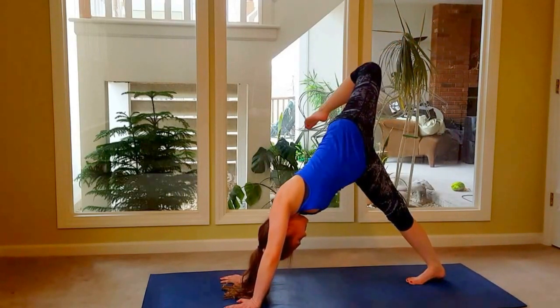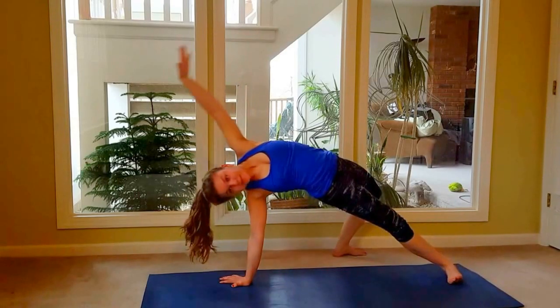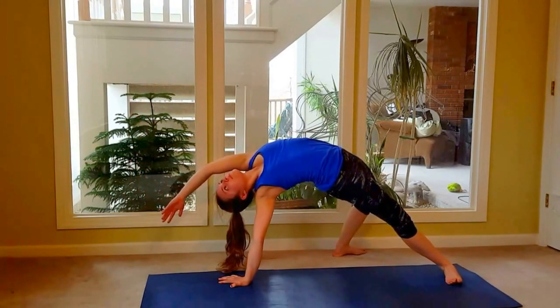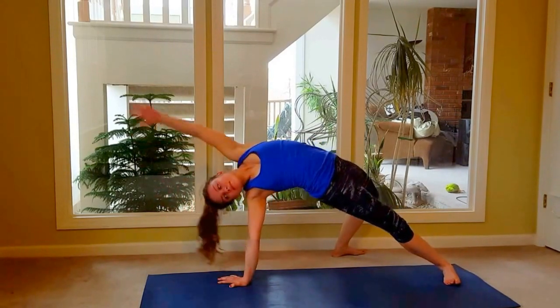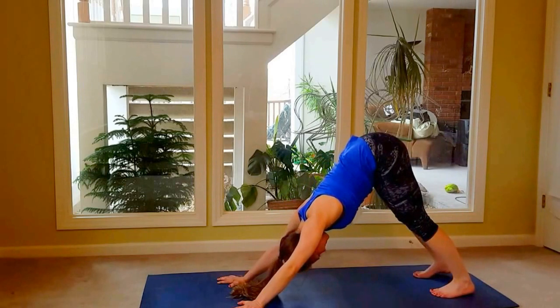We're going to do the opposite side. Find your downward dog. Start to bend the left knee and drop that left foot back behind you. Open onto the outside edge of the right foot. Really lift through the heart, feeling that back bend.